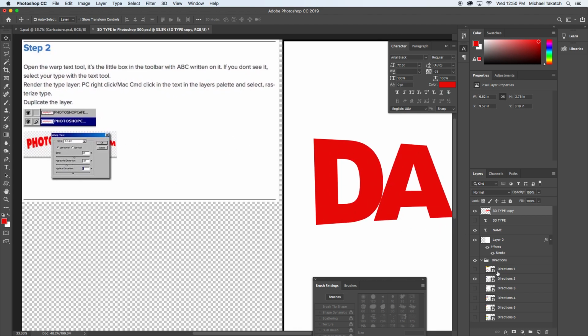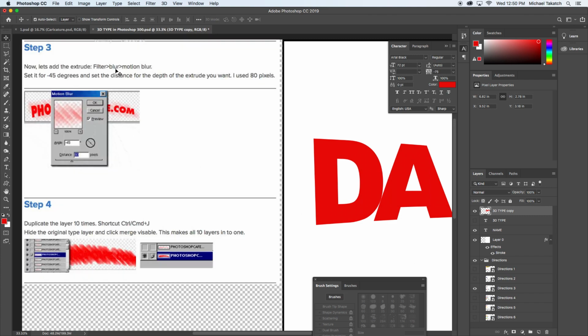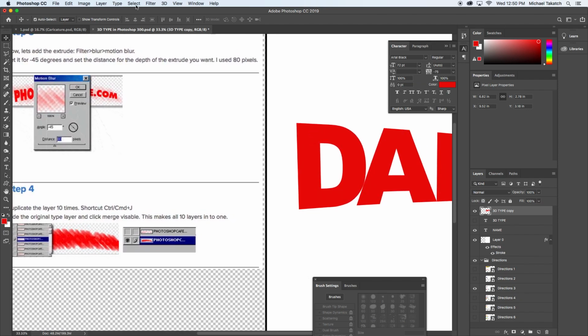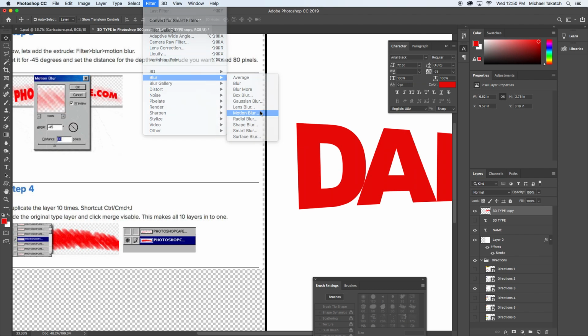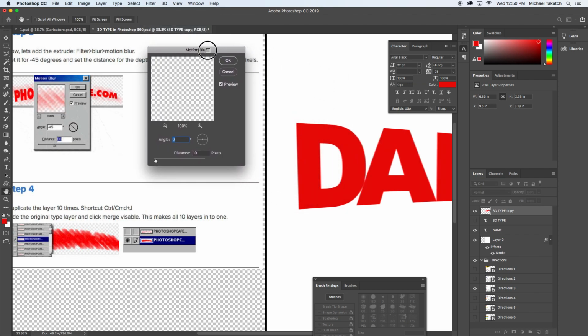And now it's going to use that piece to create the image. As it shoots through this, it says extrude. The extrusion of the blur is what it's going to build up to be. So it's kind of a unique way to put this together. Under filter, when you take a look at it, it's going to be the blur and motion blur. Depending on your resolution will determine some of the distances here. Here's the window you can't see, but if you subtract it a little bit till it zooms out, then you can use the hand tool to build that up, so you can see what's happening.